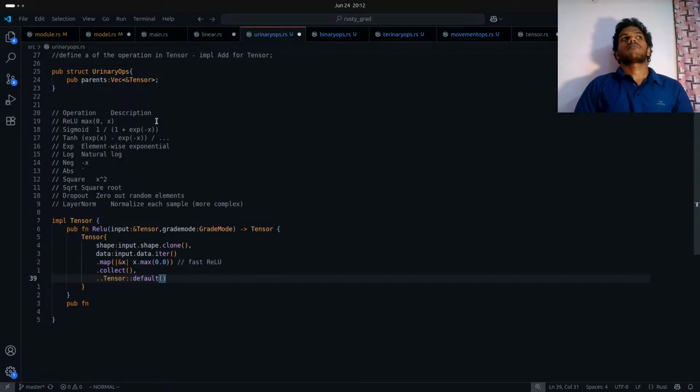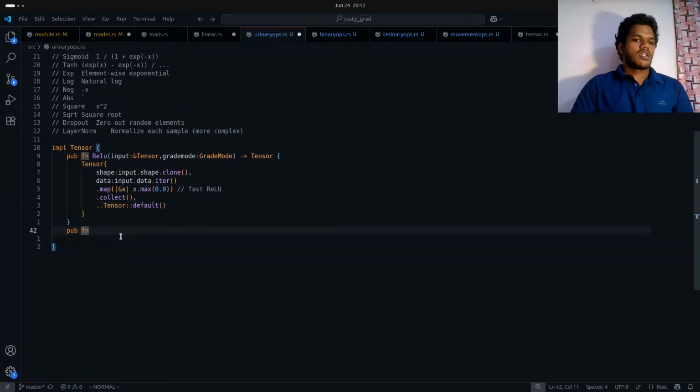So the type recur thing, basically why I created the type recur thing, if it has come from a linear layer, okay, let's build this.